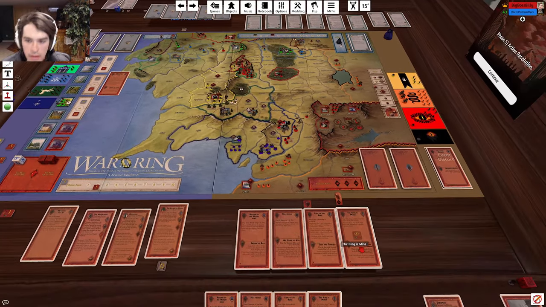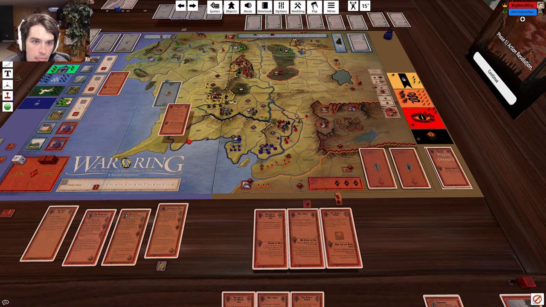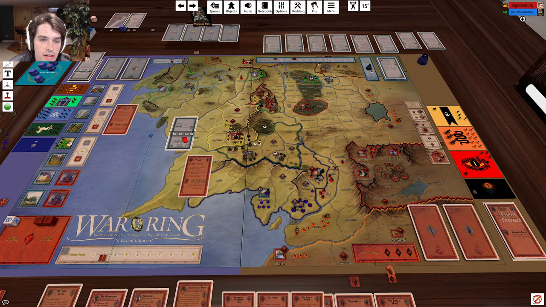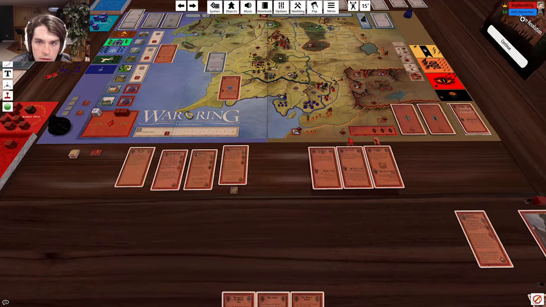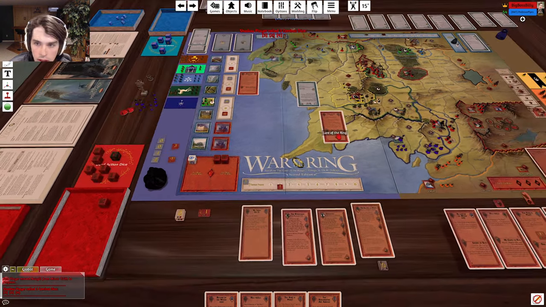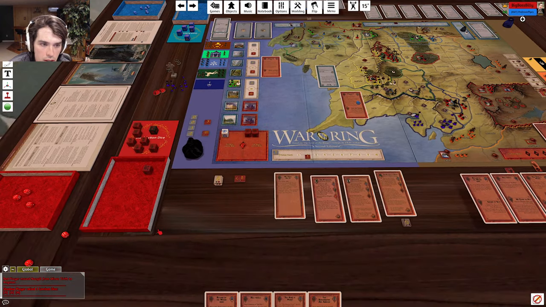Cool. Cards. Playing card. Daylight. Nice. Okay, I got three dice. I'm gonna redraw for the first one. Okay, I got three dice. I hit on sixes on the main roll. Okay. And I forfeit one Nazgul leadership. I'll roll all three and hit on fives and sixes.